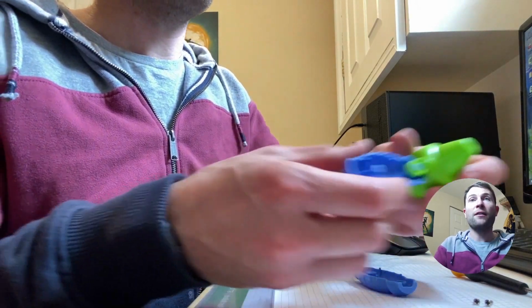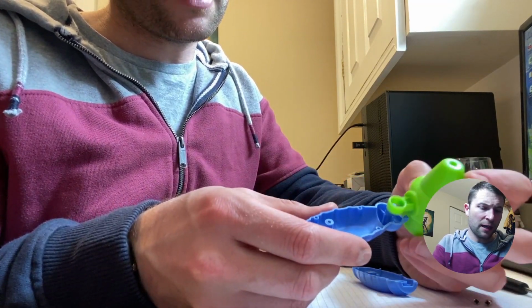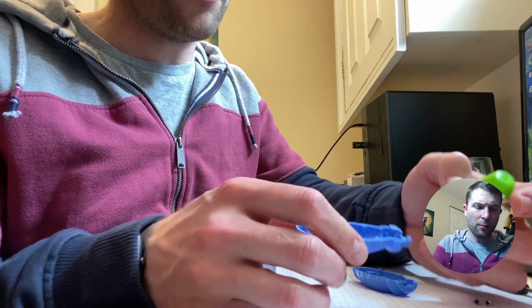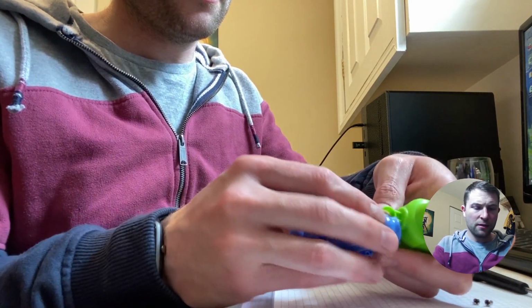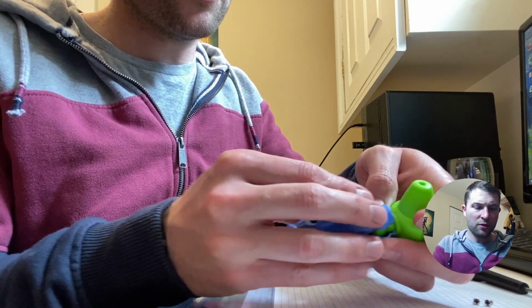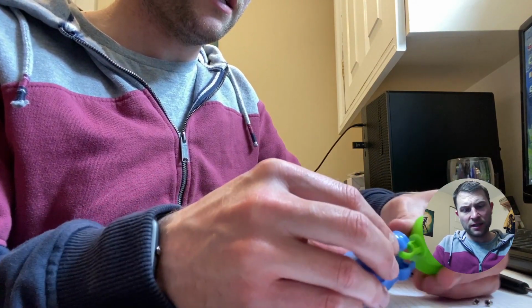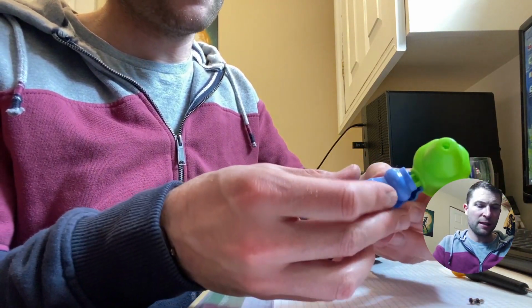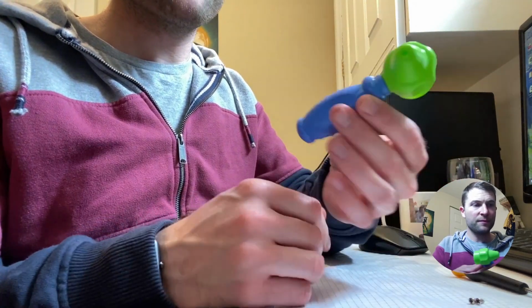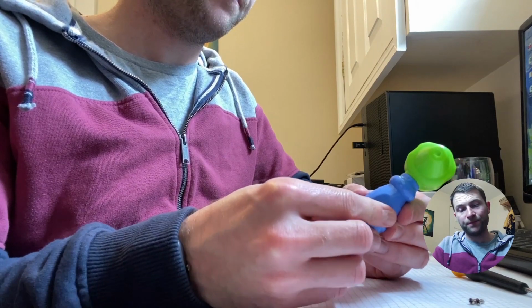Something nice straight away that I've picked up on here. You can see that it's not on that part, but this part, the end, the head, is encapsulated between the boss, so that's quite nice. And there's an interference fit between the outer diameter of the boss there and the ribs, so that's really nice. That's a nice assembly feature.